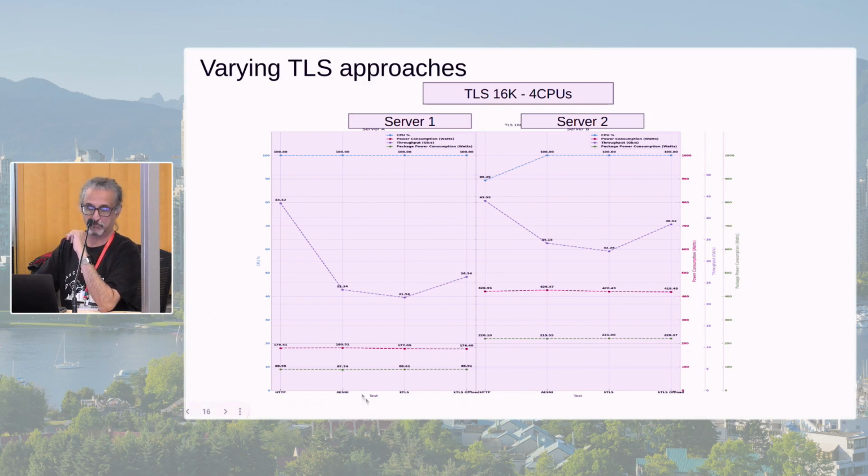And as you go into AES-NI, you can see that actually user space does better than the kernel version. But once you do offload, you're winning. And your power goes down and your throughput goes up, okay? And in server 2, sorry, I shouldn't have mentioned any names. These are two servers with two different CPUs. You're hitting about the same number.